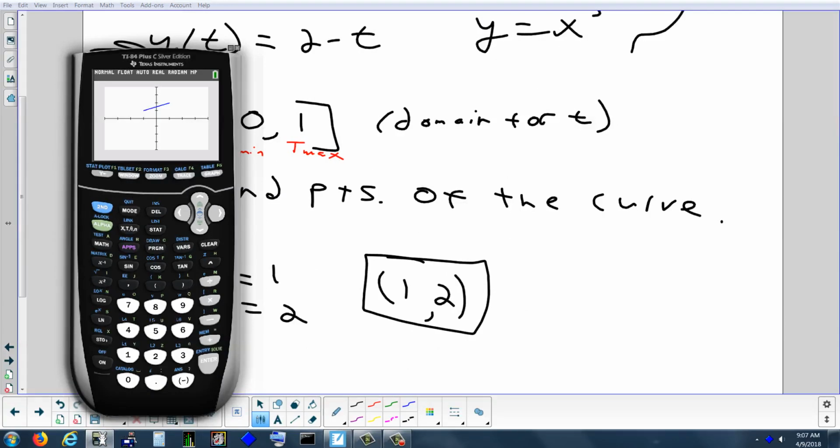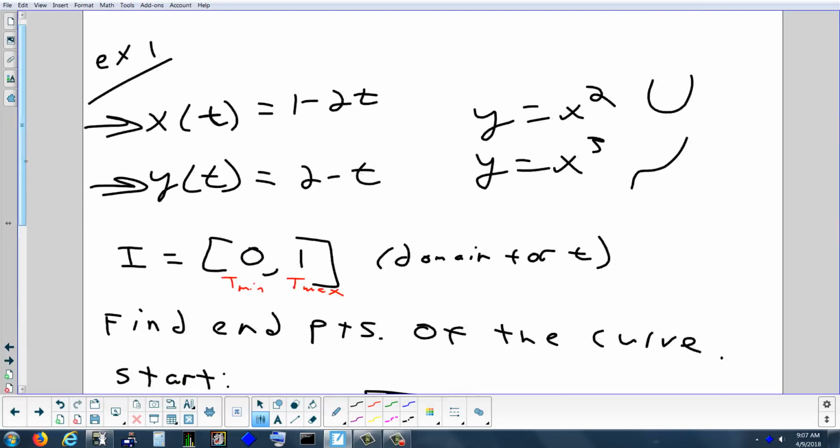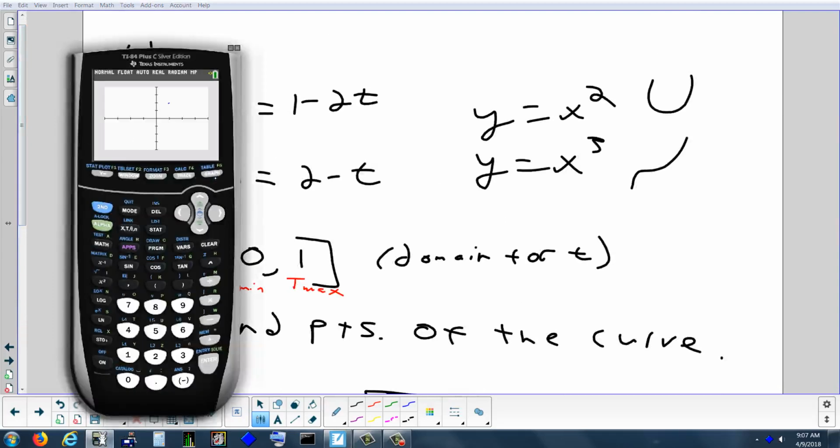Any questions on how we graph that? Now, if you watched it, you noticed the speed at which it graphed. Let me set the window to 0.01. Okay, so now it's going to go from tmin to tmax in increments of hundredths and graph every single point it finds. So basically, it's going to plug in 0.01 for x, 0.01 for y, write the coordinate, graph it. Then it's going to go up 0.01, do it again, all the way until it gets to tmax. And look how much slower it draws it. Much, much slower. Now, if you accidentally type 0.0001, now it's going by ten-thousandths. It's going to almost look like it froze.